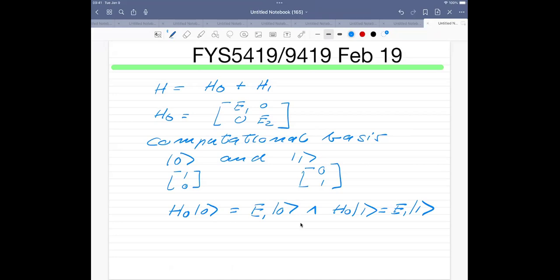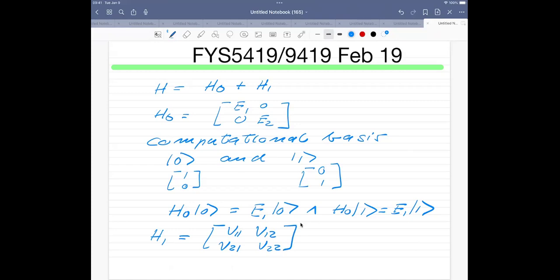Then we have what we would call an interacting piece. Later, in the second part of the semester, when we are going to discuss quantum sensing, we can actually replace this H1, or HI, with a time-dependent interaction, which could be thought of as a time-dependent perturbation of the system.